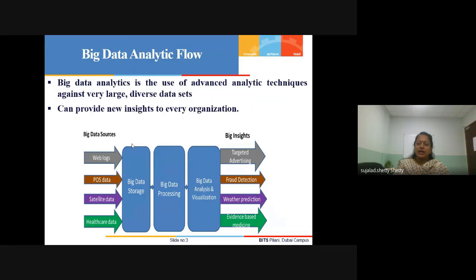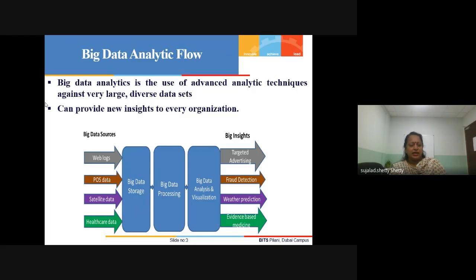If you're looking at any form of big data analytics, this could be the flow of information. You could have sources, and it could be in any form. It could be many times the IoT devices that we now have. Suppose you're looking at a big farm where they have a lot of sensors, and these sensors will constantly be relaying information about the heat, the humidity, the temperature, and different parameters, maybe the sodium or the potassium level in the soil. So each thing generates data.